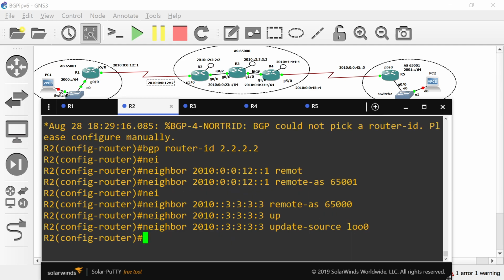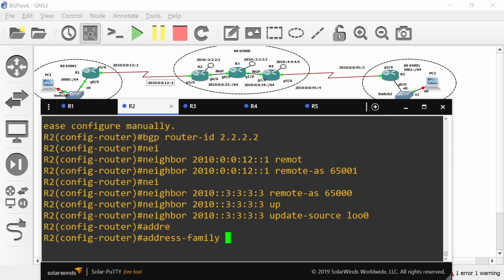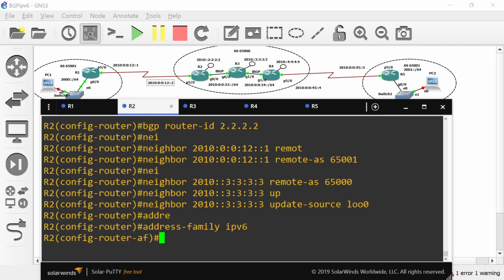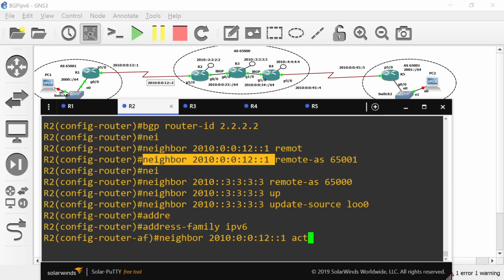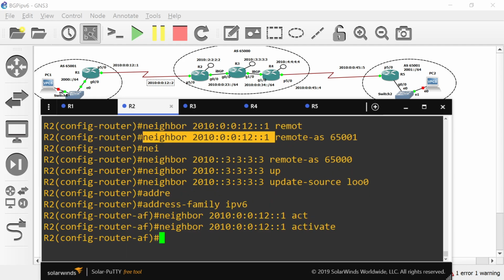So I use this command. I don't use this command for eBGP because they will use the one IP addresses, and they are connected back to back. So no loopback for eBGP. So let's go to address family IPv6 and activate my eBGP neighbor and my iBGP neighbor.